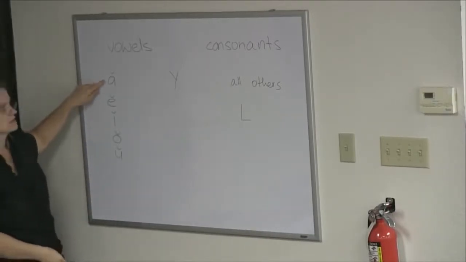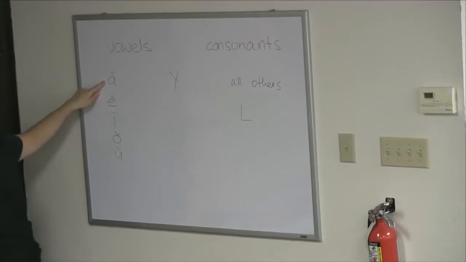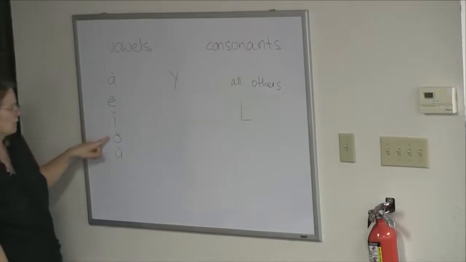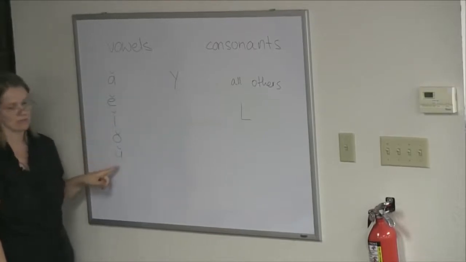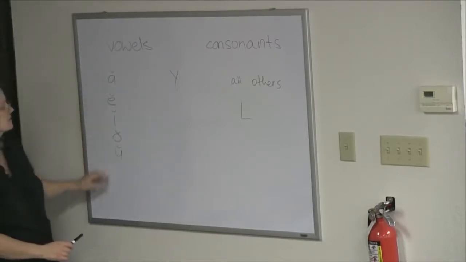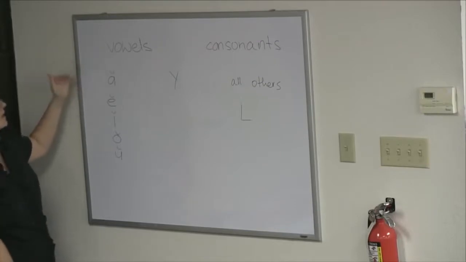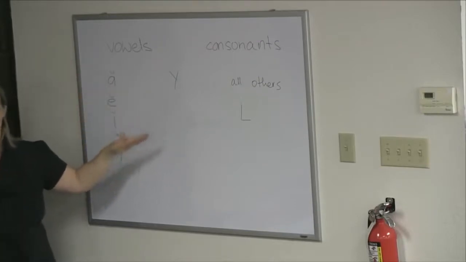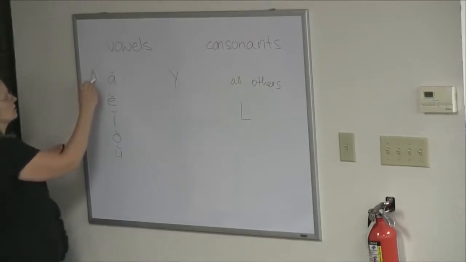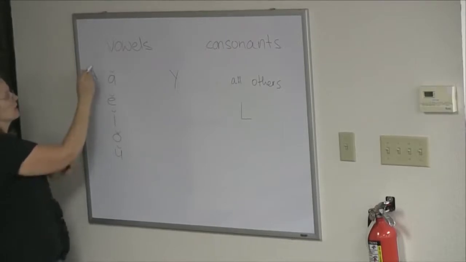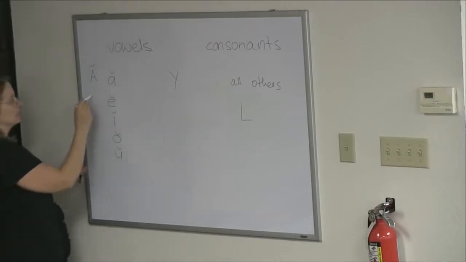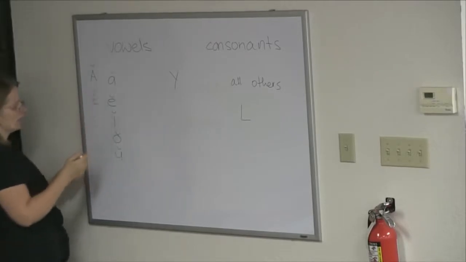So the short sound of A says A as in apple. E says E as in elephant. I says I as in Indian. O says O as in ostrich, and U says U as in umbrella. That's the first thing you want to teach the child, is what these say. Do teach them A says A as in apple, and you practice that with them. You show them an uppercase A, you show them a lowercase a, and you say A says A as in apple. E says E as in elephant. E says E. And you practice that with them.